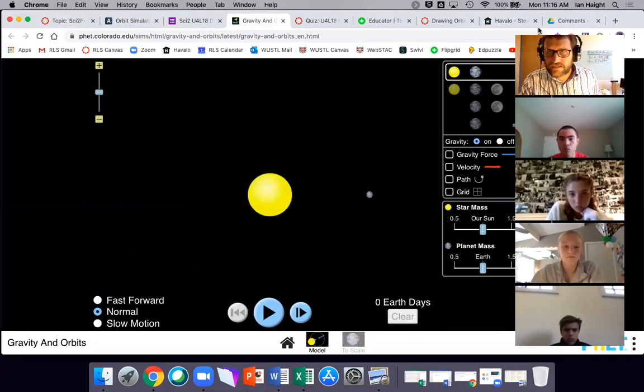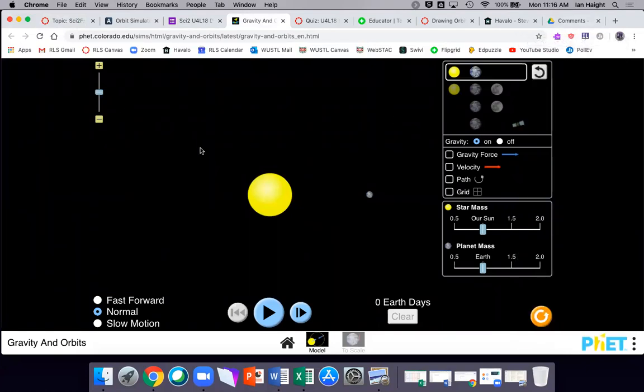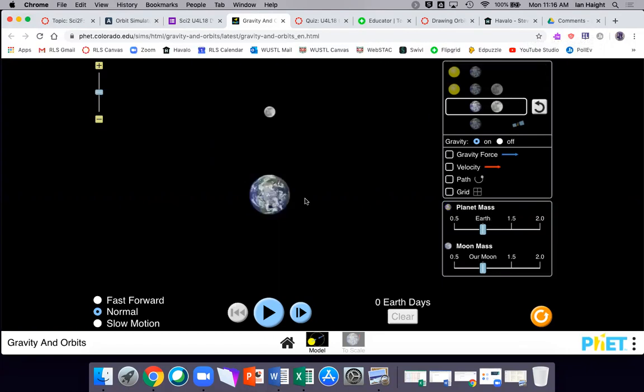And it'll open up this. It's a fancier version of what you were using on the Do Now. You can see you've got a lot more controls here and settings that you can change. We're going to be using 2 different ones. The first one is this third one down. Click on that right there, and it gives you the Earth and the Moon. That's what you'll start off using.